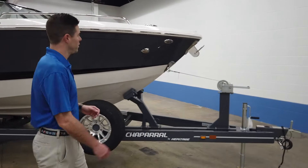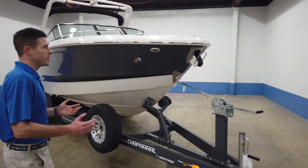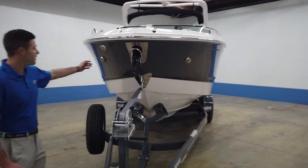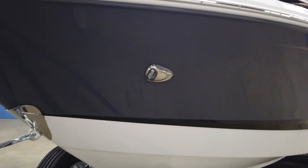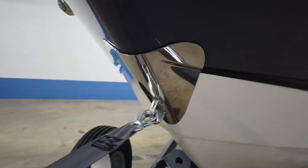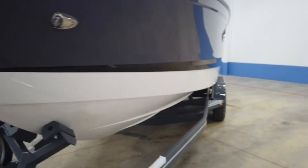When we come up to the front here, we have this boat equipped with the windless anchor, which is the electric anchor. It comes with the stainless steel anchor, chain and rope as well. We also have part of the premium package — you'll see the docking lights. For those of you that like the boat at nighttime, it really helps out around no wake zones and docking at night. We have the bow scuff plate here as well, part of that nice premium package.